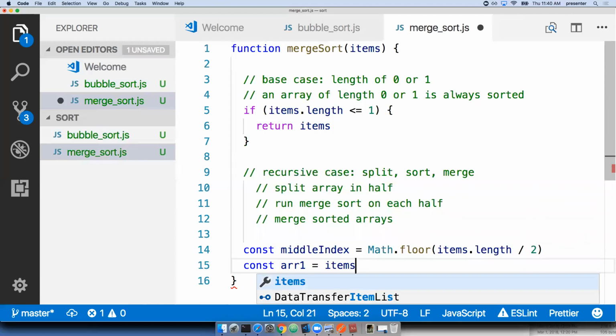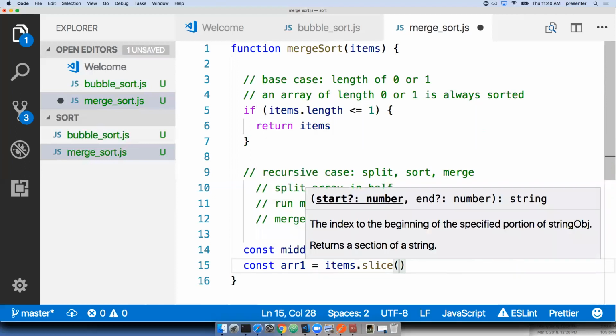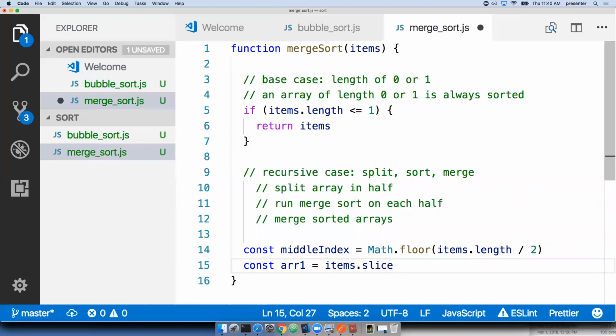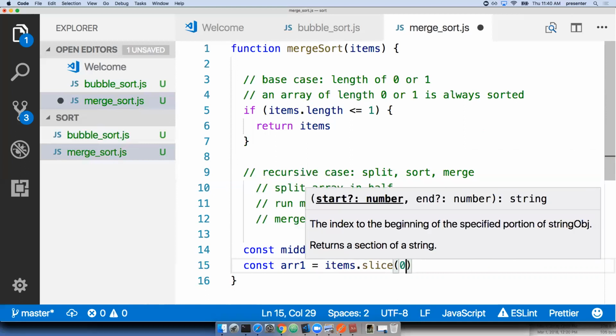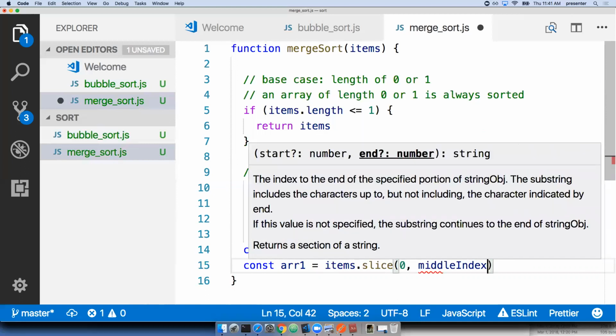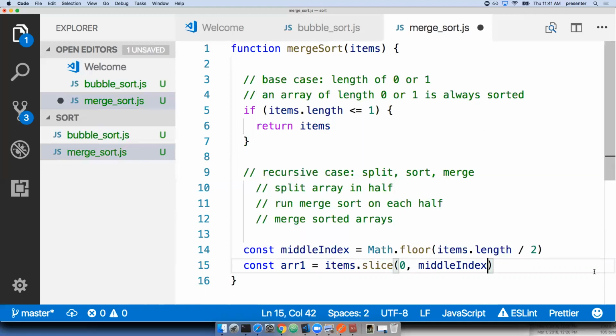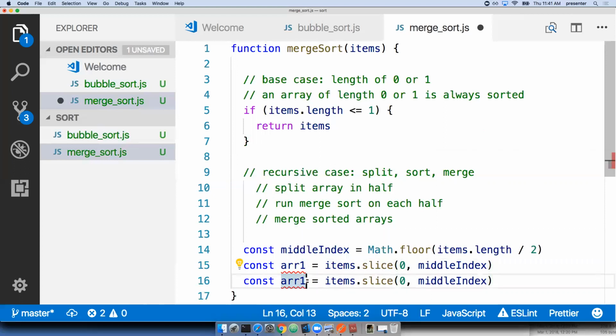Items.slice from 0 to middle. And then array 2 is going to be items.slice what? Start at the middle index, and then go to the array length.